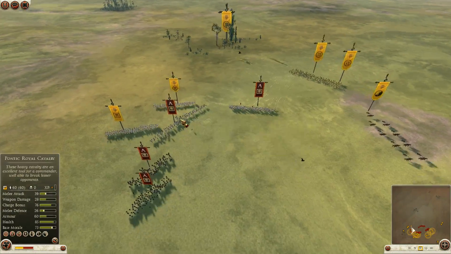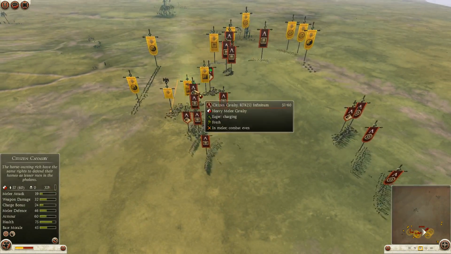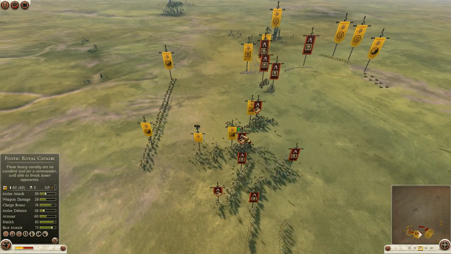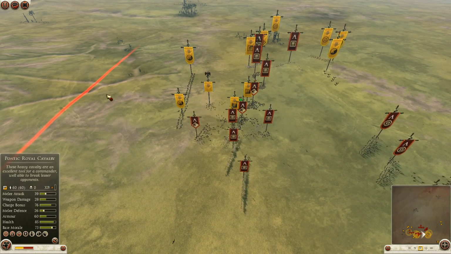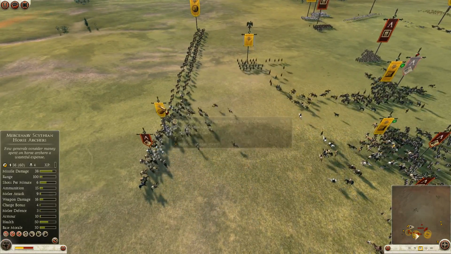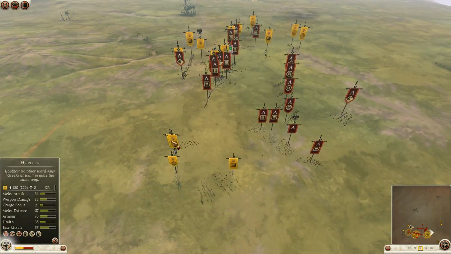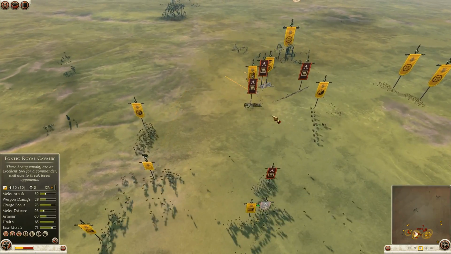But look at the 2 slingers for Killerfish here at the edge of the map. I think he's having issues with his micro. Oh, he's gonna engage. I'm not sure about this. Well, he's gonna die. Citizen Cav dead. Citizen Cav gets to the mercenary Scythian horse archers though. Yeah. But one Citizen Cav out of the game now.